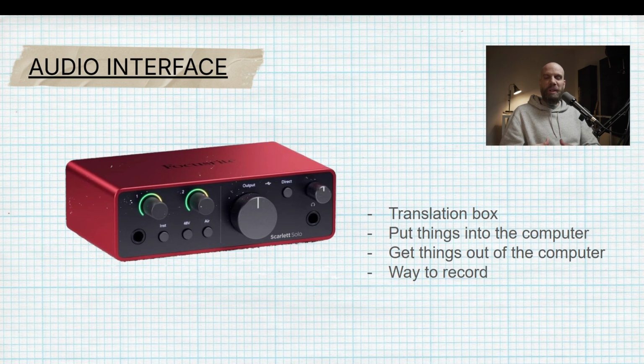So the next piece of hardware that you're going to need is an audio interface. This is a box that helps you transfer things between your computer and then out to the real world. So you can think of it as when you're singing into a microphone or you're playing on your guitar or doing something along those lines, you have to have a way to translate what you're doing out here and get that into your computer. And this is what the audio interface does. It takes all of the sound that you're creating out here, puts it through a microphone or through a cable, and it translates it so that your computer can understand it.